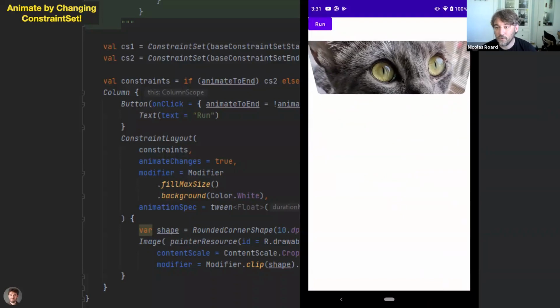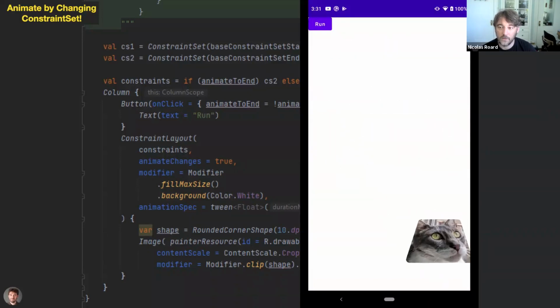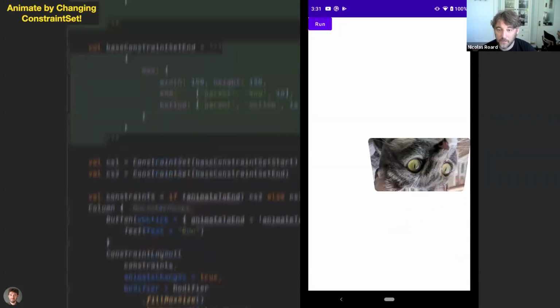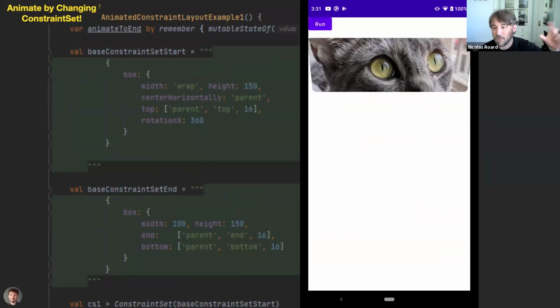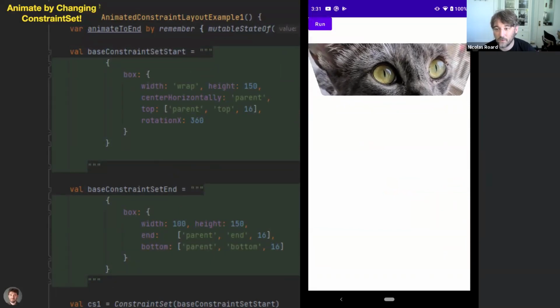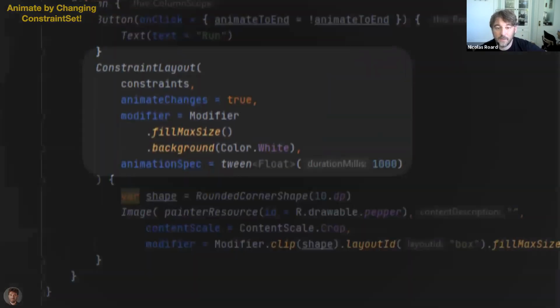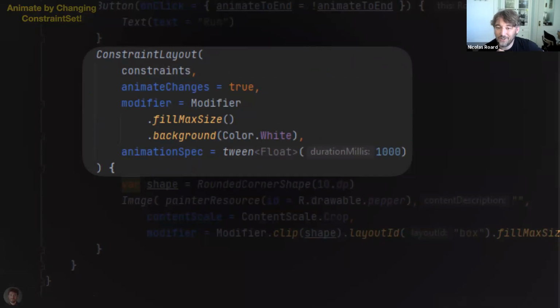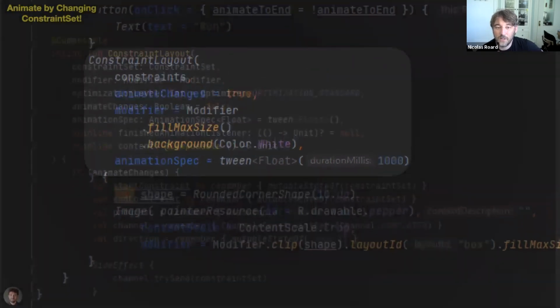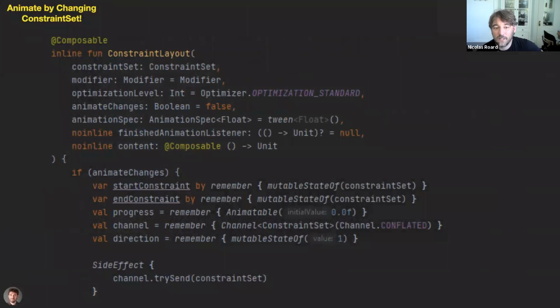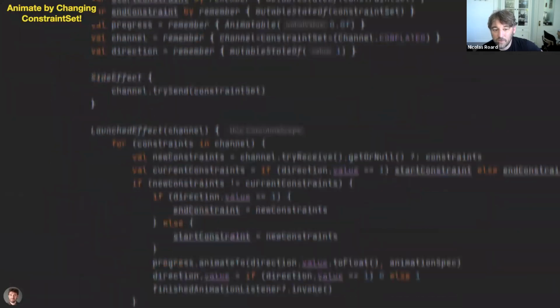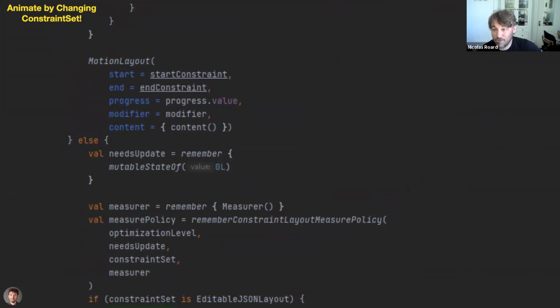So that provides you a very easy way to toggle different layouts or different animations that are specific to layout. And notice, I just needed to define those two constraint sets for the start and end of the animation. So looking a little closer, how is it all implemented? Well, essentially, when that flag is true, we get the constraints and we pass that to MotionLayout. Because yes, we do have an implementation of MotionLayout in Compose.